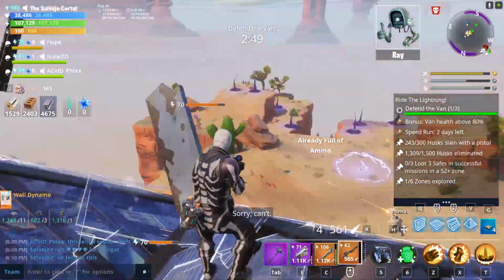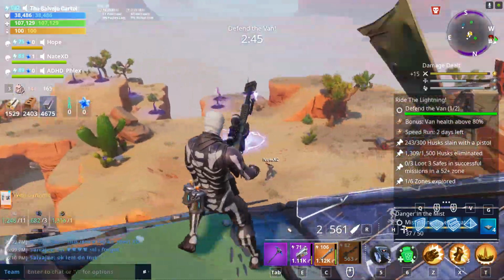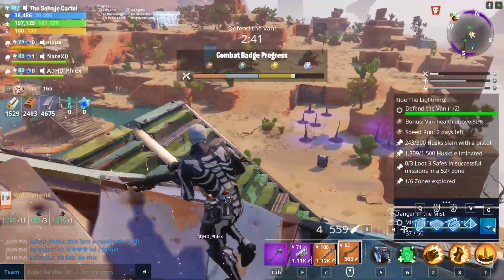We're back at it again with another Fortnite Save the World weapon review. We're reviewing the Obliterator sniper rifle that is in the shop at the moment of me making this video, and it's going to be in the shop for 1 week.